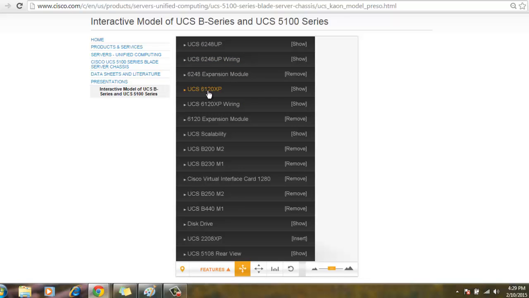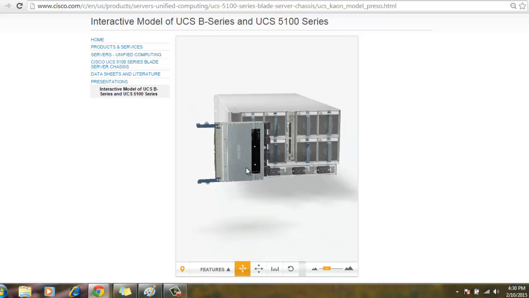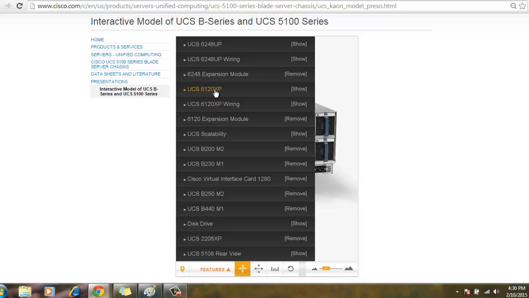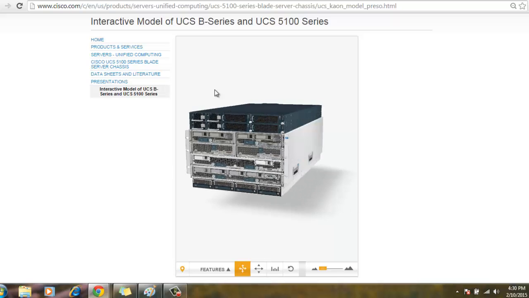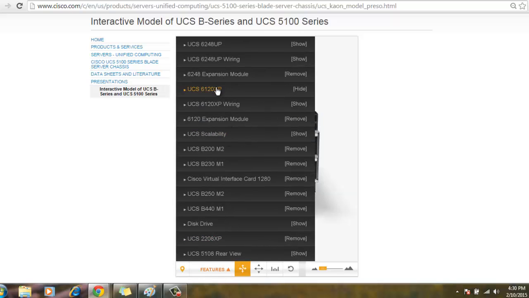Let's see 6120. Okay, well, before that, let me go back to this and see what it is. Okay, I'll take the other series. Okay, 6120 talks about the extension module, not the IO port.